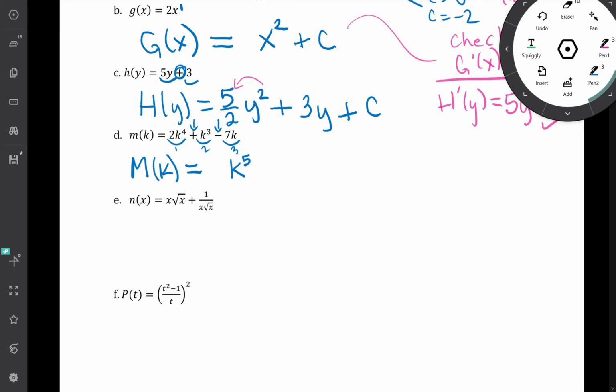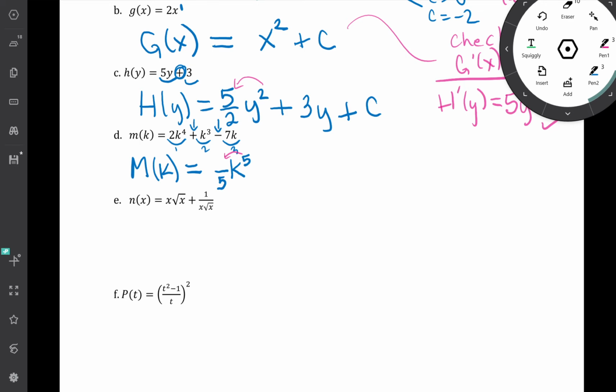I know that I need to start with a k to the 5th. And then if I think about taking the derivative of the k to the 5th, the 5 would drop down. I would get a 5k to the 4th. Not exactly what I want, but pretty close. So just like before, I would like to get rid of that 5 that drops down in front. So I'm going to put a 5 in the denominator of the coefficient.